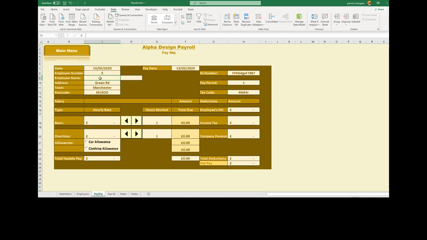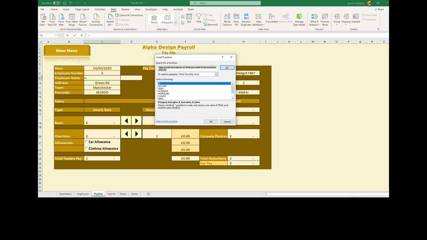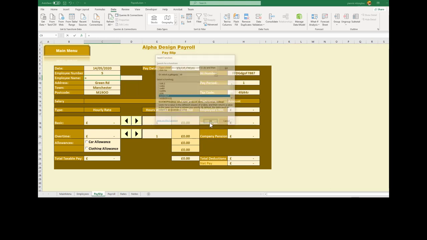So what I will need to do now, I will need to create a function. And this function I'm going to create is called the VLOOKUP function. So the VLOOKUP is not by default there. So what you will need to do is drop down the list here and select All, then scroll down to the letter V. So we're looking for a VLOOKUP. VLOOKUP basically is looking for vertical information. That's why we call it VLOOKUP. So it's looking for vertical information. So I'm going to select VLOOKUP. I'm going to click OK.